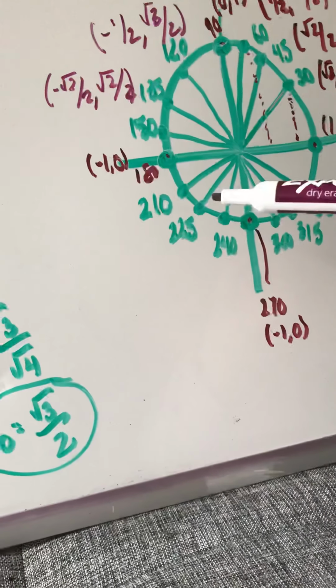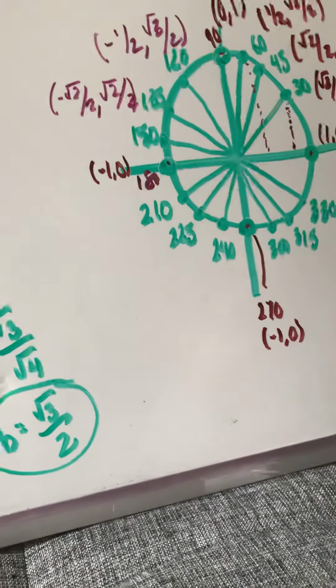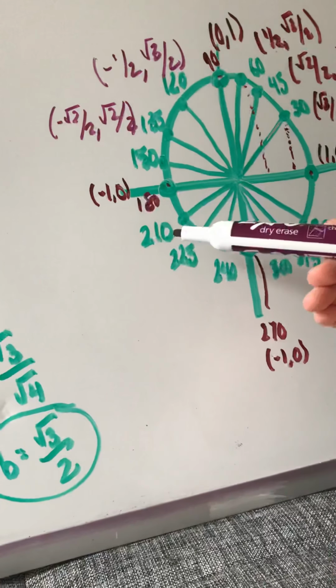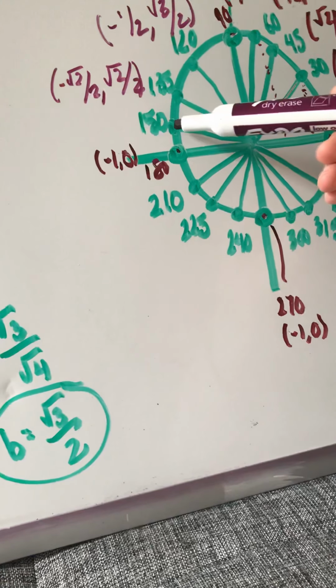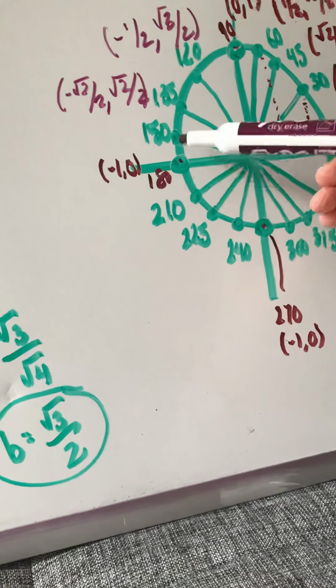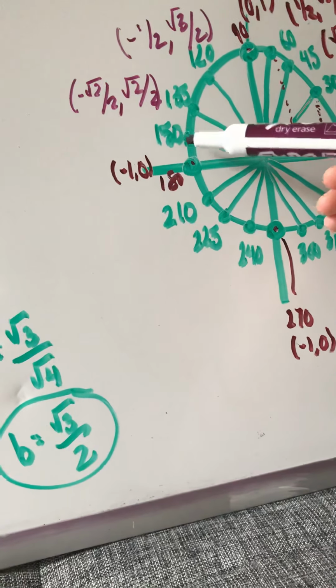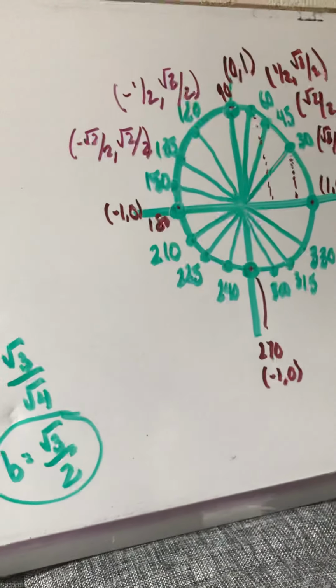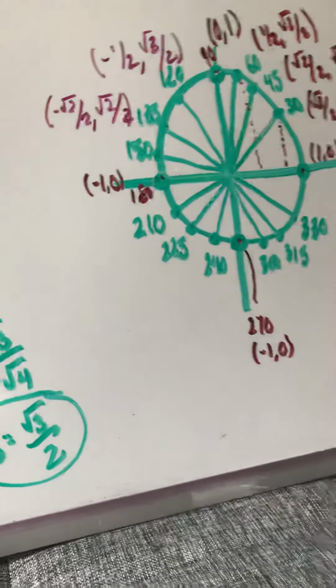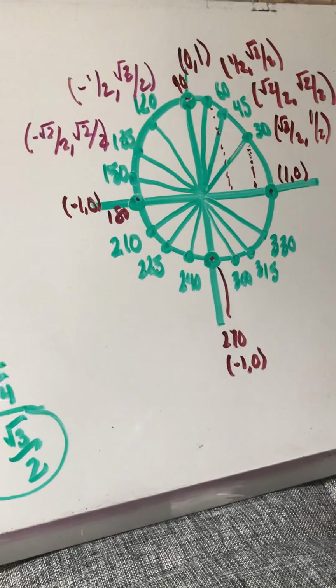Now when you get to the third quadrant, you're going to do 150 on your own. When you get to your third quadrant here, start comparing this. What is going to happen at 150 and 210? Your x values should be negative. And my y values now have to be negative, because I know that's what happens in my third quadrant.